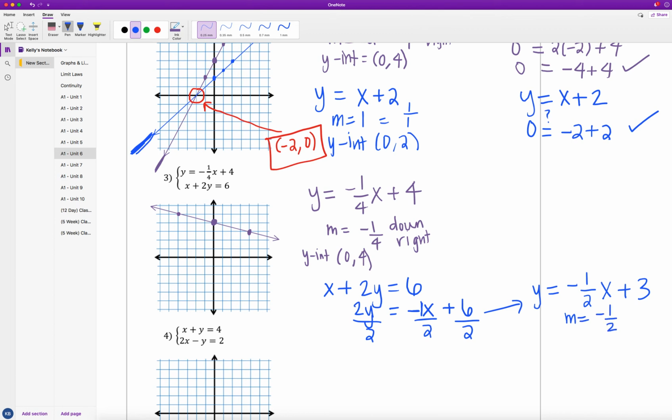The reason I wrote it as a negative 1/2 is so that I can identify my slope. So my slope there is negative 1/2, which means I'll end up going down 1 and then to the right 2. My y-intercept I can also find quickly now, and that will be at 0, 3. So let's plot this line. So I go up to 0, 3, so 1, 2, 3, and I put a point. Ooh, those are already pretty close together, so hopefully they will intersect. I now go down 1 and to the right 2, and I put my other point. That's enough to draw my straight line, so I can use my ruler now and draw my straight line.